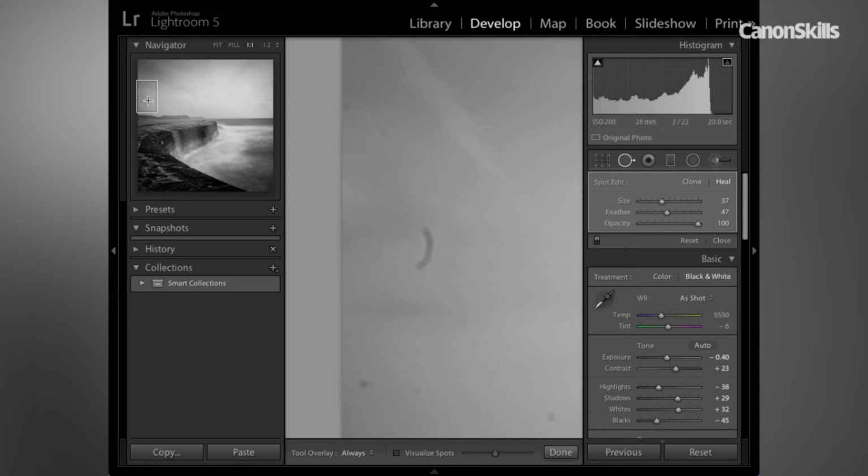I've just jumped to the left here to show you this large hair on the picture. Now you could use a really large brush tip by increasing size, or with Lightroom 5 you can just simply click and drag to paint over large objects such as that, and it will then find an adjacent area and sample it and spray it over the unwanted hair like so. So it's really useful to be able to spray larger areas if need be to get rid of unwanted spots or things like wrinkles, for example, on a portrait.